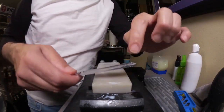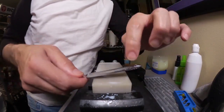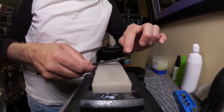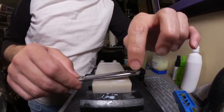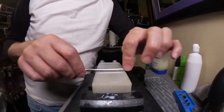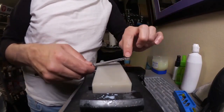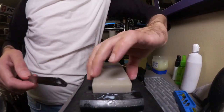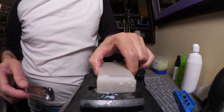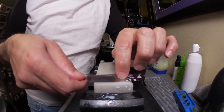So I will hope to find a 4x2 that's 1-inch thick. Because even at 4 by 2 inches, you're still grinding off a considerable amount of that stone, and if you start with the half-inch thick one, you're going to need to glue that to something to give it some more height. Otherwise, your knuckles are going to be bonking into your workspace all day long. Can't have that when you're making a living, right?